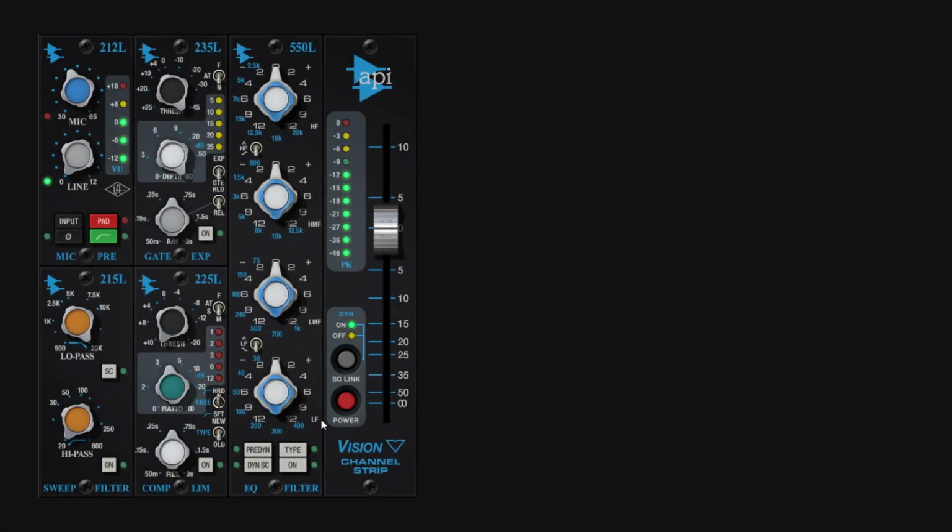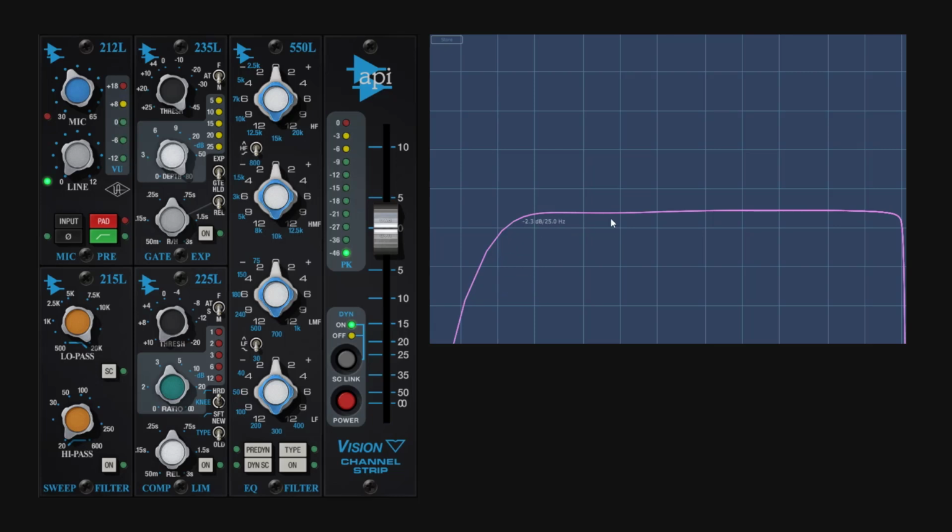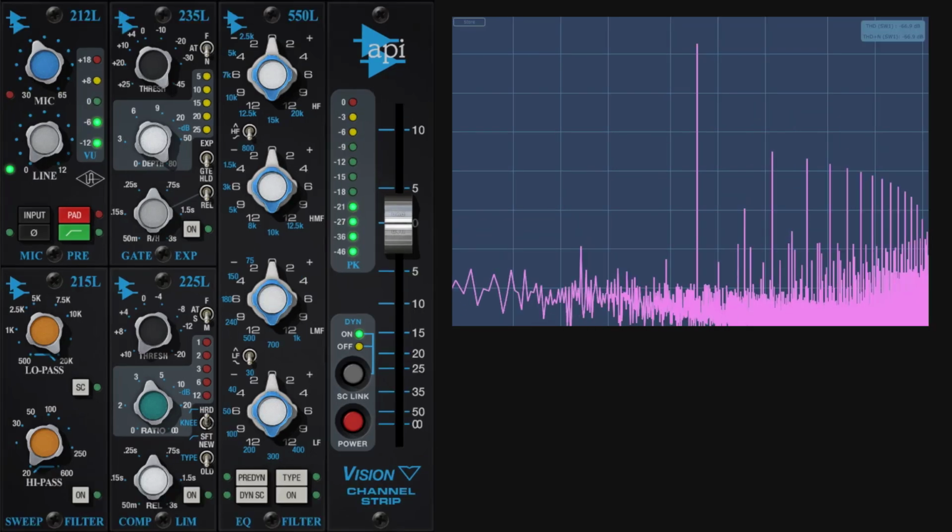Okay, so as soon as you turn it on, this will do something to your signal. Notice that we have a tiny little cut right here at the bottom and a tiny little cut right here at the top. Since this is an emulation of hardware, you get coloration and saturation right here. We can see how much it's doing. So, you just get it right out of the gate without doing anything right here on the channel. All of this just starts with the preamp.